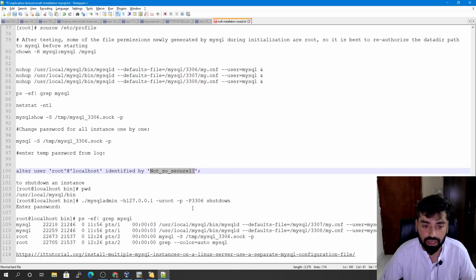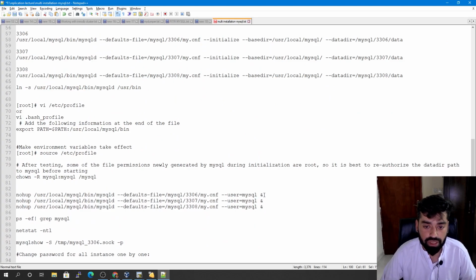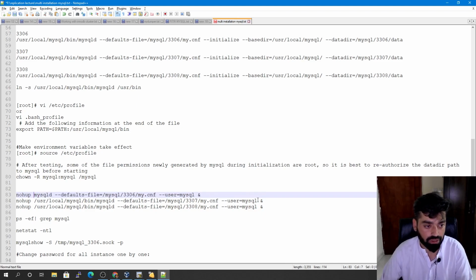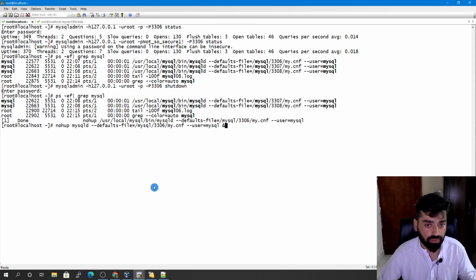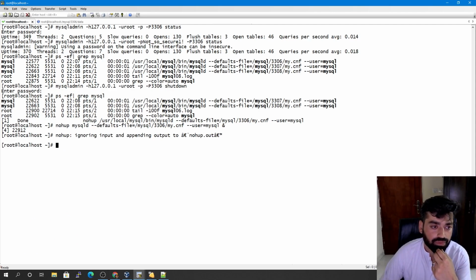In order to start it again, all you have to do is copy this one again, and you can remove this as well, directly, because we have already set our MySQL environment. So this is now started again, and if you see here, the files are now updated.